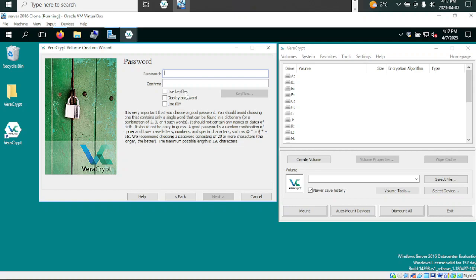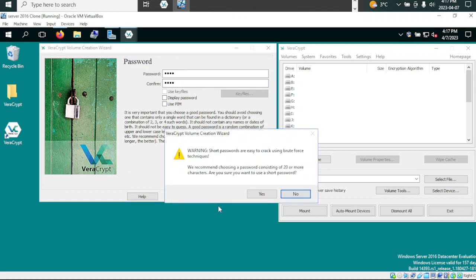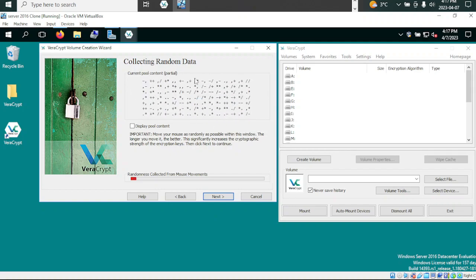That would be a boot. I'm going to choose it as a password because it's bootable. And of course, I cannot use a key file anymore, but I could use some other options here eventually if I already have them available. I'll say yes on that, and I need to move here a little bit again as before.